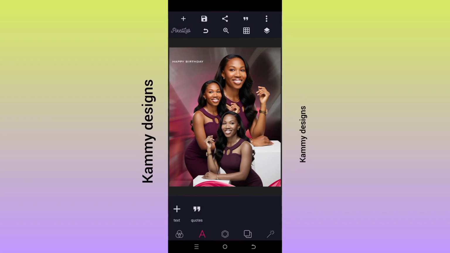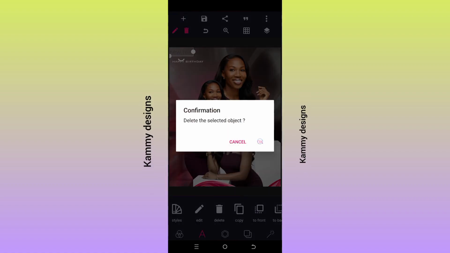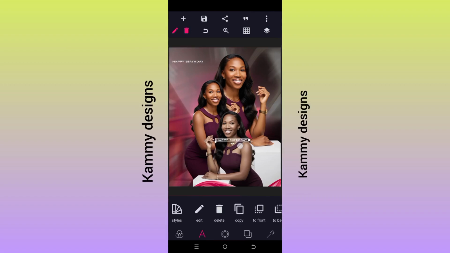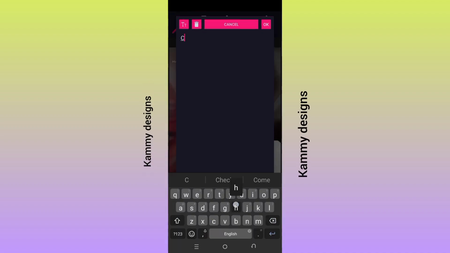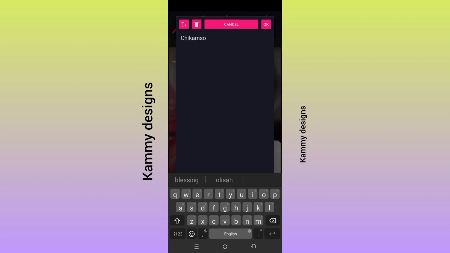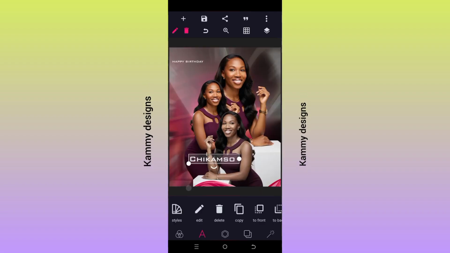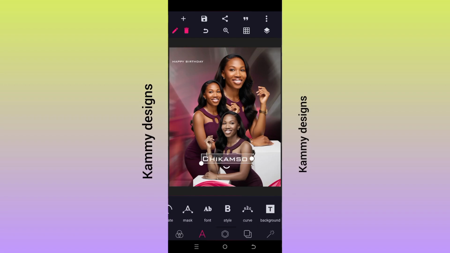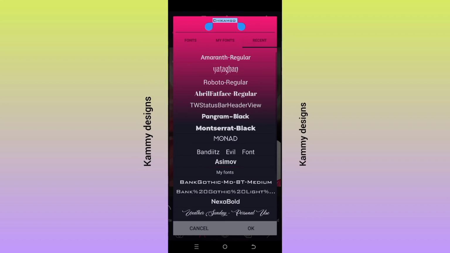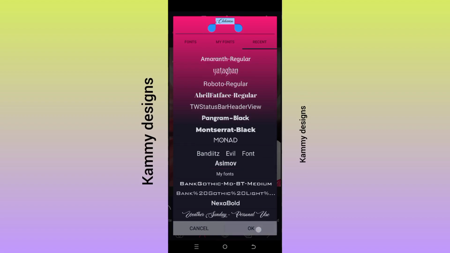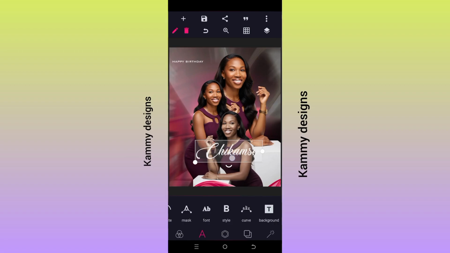Now I'm going to write another text. Copy. Okay, no, delete this. Duplicate this. Bring it here and go to edit. Write Chikamso, or write any name that you want. So I'll click on this English to backspace to give space between it and click on OK. So I'm going to increase it. Then I'll go to font to find the font that I used for the design initially when I created it before the tutorial. I'll go to recent. This is the font I use, Weather Sunday. So that's it. I'll click on OK. So I'll increase it. So we have Chikamso here.